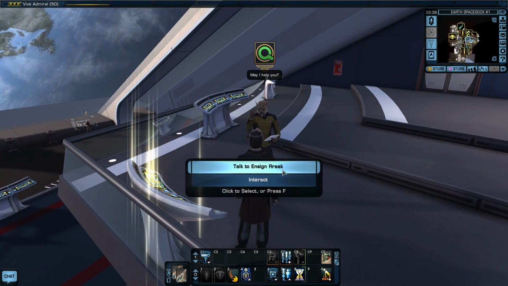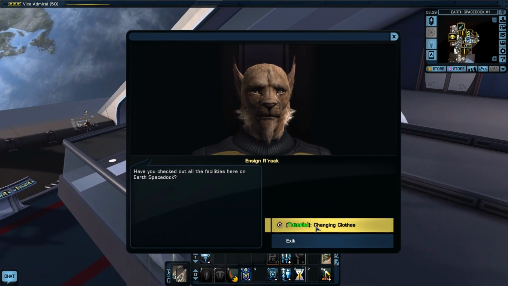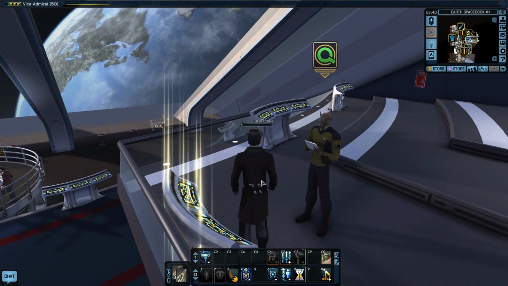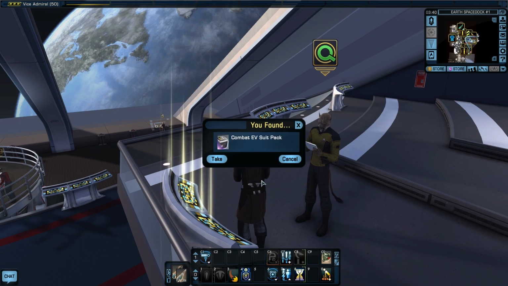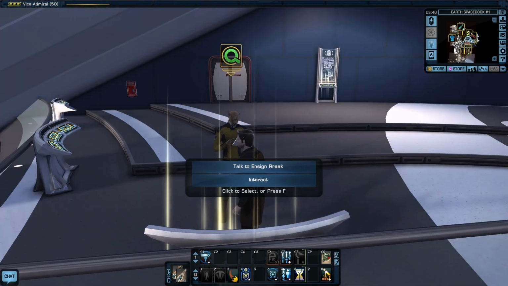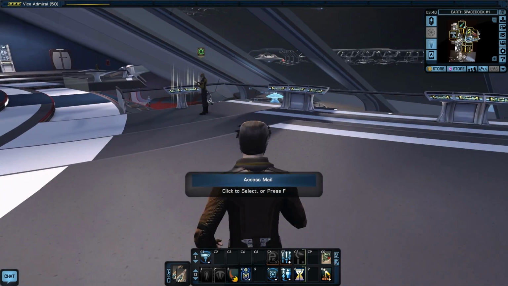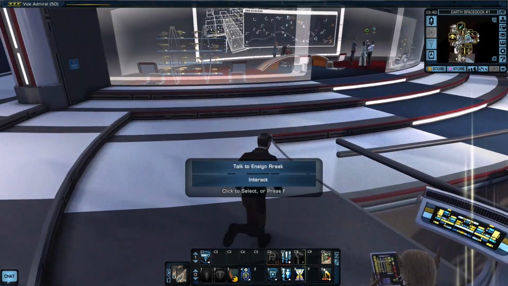Ensign Rack. Who are you, Ensign Rack? Oh, so you're a tutorial guy. Okay. You can interact with this. What does that do? Oh, okay. That's your interact for your special veteran items and stuff, and access mail. So now that console is here. Okay, they moved it.